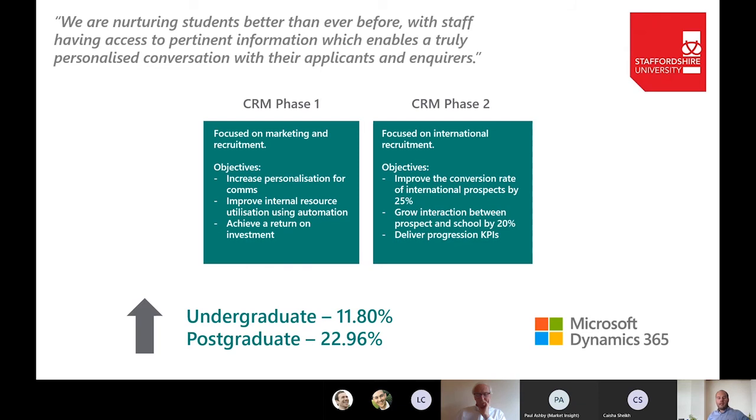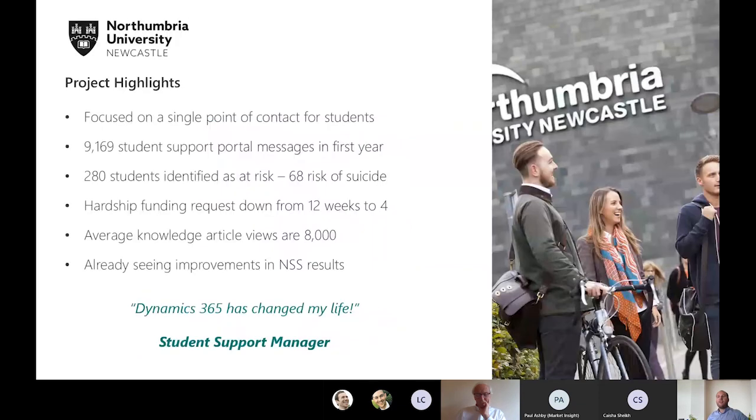Northumbria University is the second example that I've got to share, and they very much focus on student support as opposed to recruitment, very much on trying to get a single point of contact for students. Before they rolled out Dynamics 365, all of their systems were disparate. There wasn't a single place for students to go to be able to log a concern or to get help, and so they rolled out Dynamics 365 with a portal sitting on top of it.